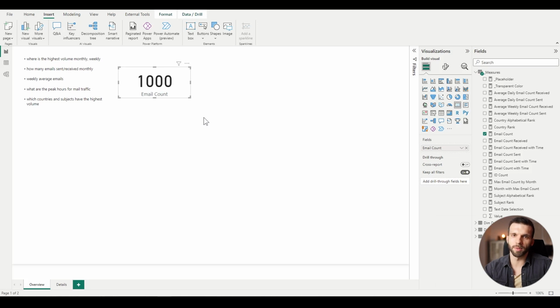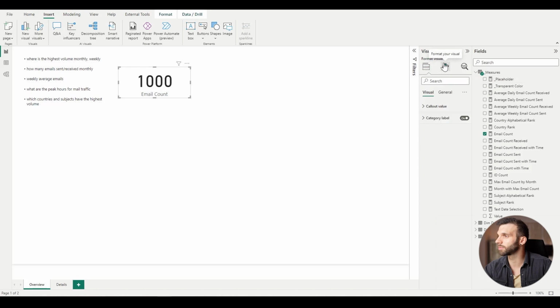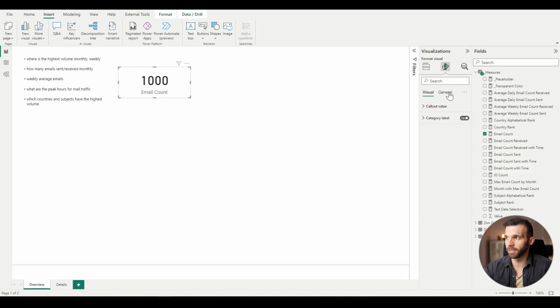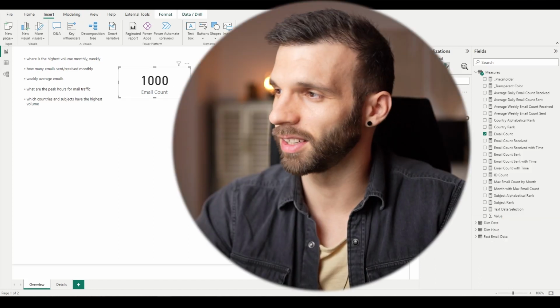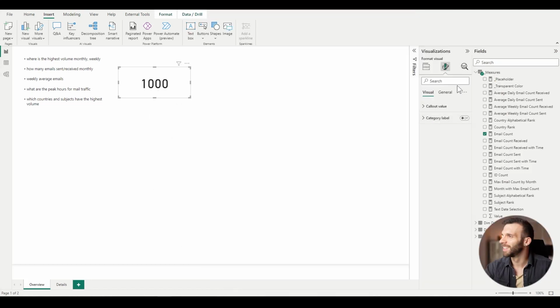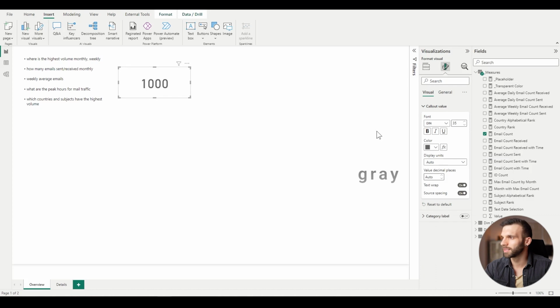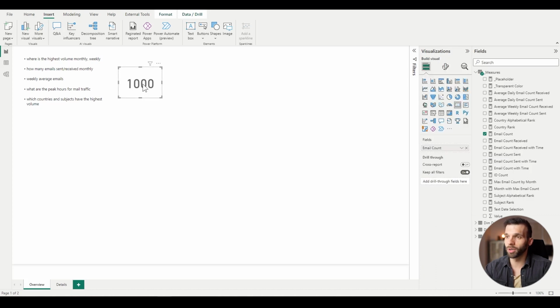I want to make this report a bit more descriptive, so not just titles, but kind of like in sentences, to give a little context what this is all about. Let's make it a bit smaller, 35. We're going to have all the fonts of the values in DIN and the text always in Segoe, I don't know. Alright, yeah, I want to make it this. Okay, we have the overall email count.